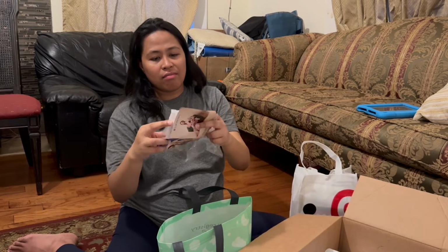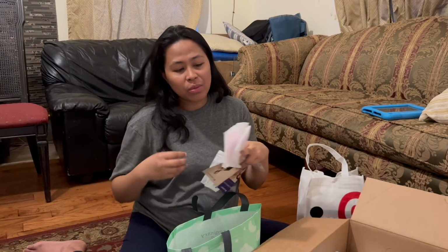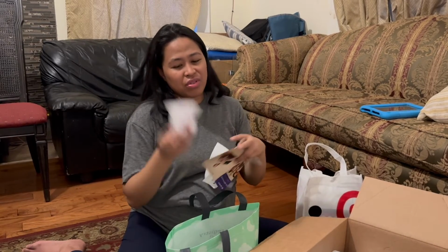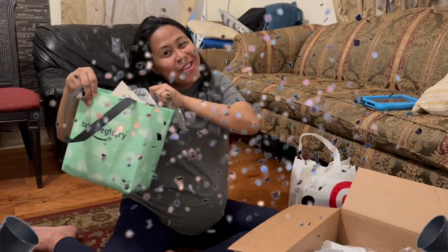This one, yeah, nursing pad. Dito lang ako nagkaka-idea ng nursing pad. Like in the Philippines, I have no idea about this. Yun bang nag-breast milk ka, tas tumutulo pa yung mga ano mo. So, this one, nursing pad, ilalagay mo siya sa ano mo para ma-absorb siya nito. So, this is the purpose of this. And a sample of storage milk, if you are planning to pump. Thank you, Amazon!